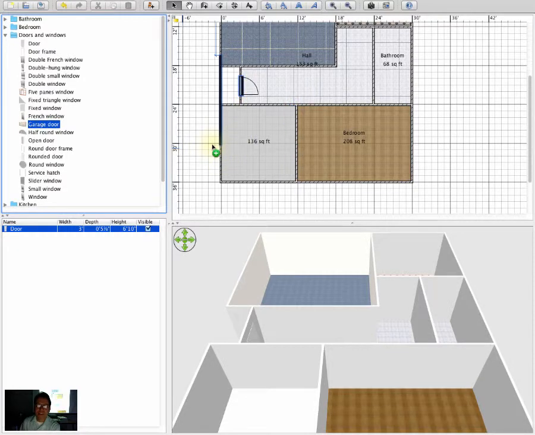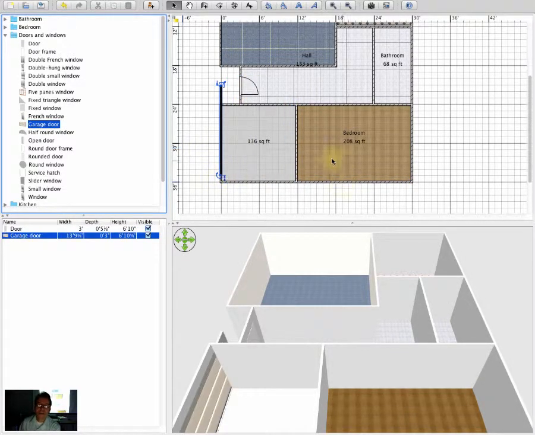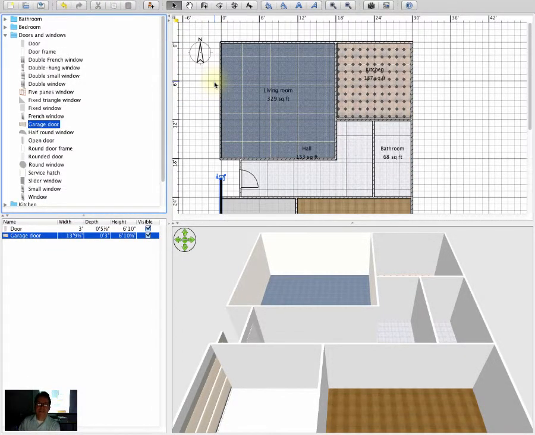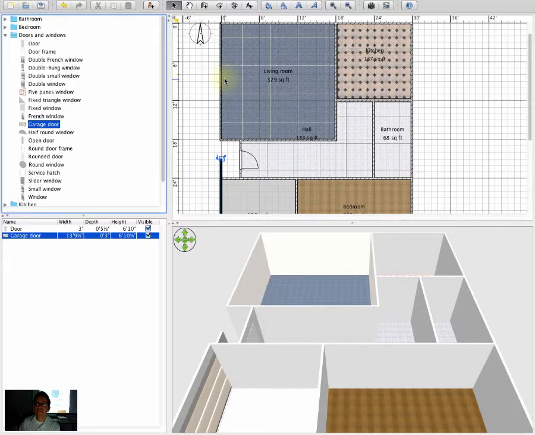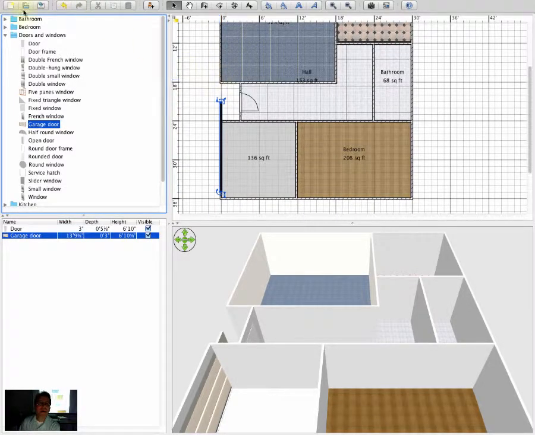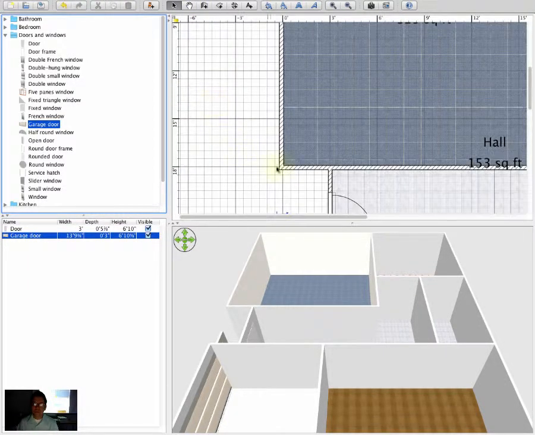And then for my garage, I'll put in this garage door, which you'll notice is larger than my wall here. So I could either extend my wall or make my garage smaller. Now, if you look closely, let's see if I can zoom in here a little bit. Every object has at least 4 different points to it.